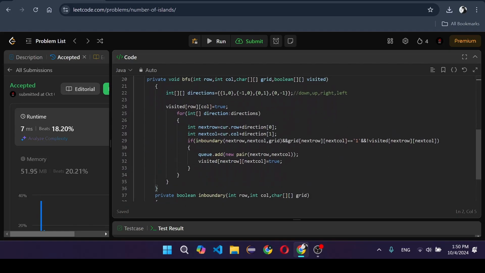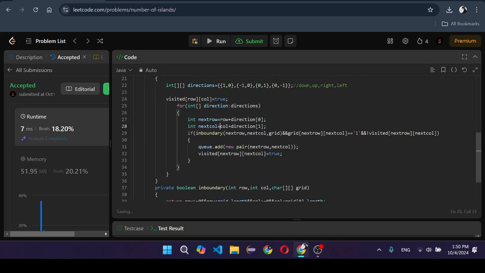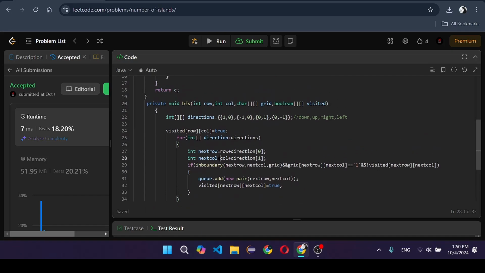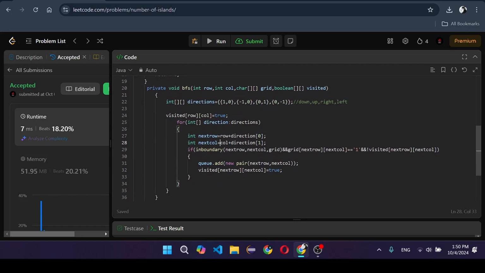Now, what are we going to need? Next row. We are just going to need the row, because we are going to go through recursion, so we don't need those values.